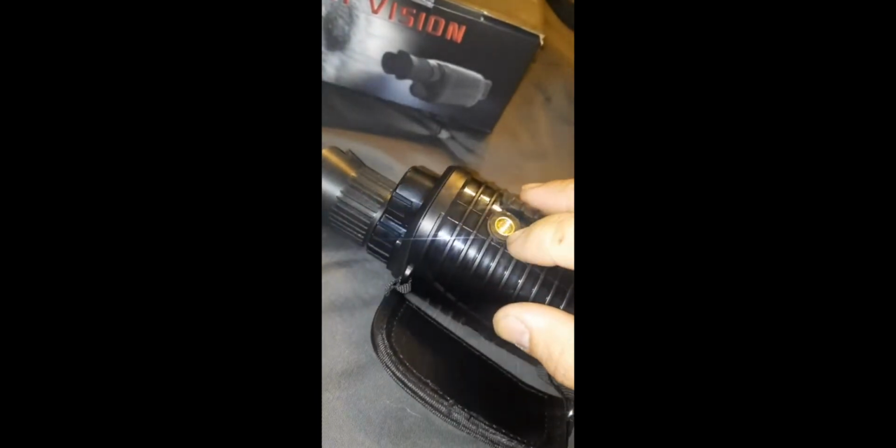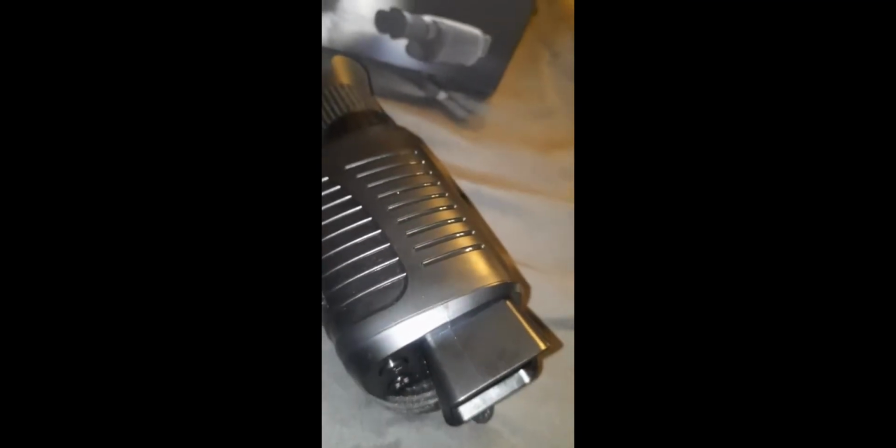On the underside, you have a female thread for an adapter or your tripod or whatever. And here you have your port for your USB. And then it comes with a 32 gig SD card, which is pretty awesome. And I think that's pretty much it. Comes with your manual here, with all your specs and whatnot.